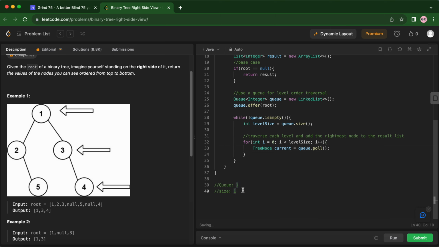So our current in this case would be 1, and since we polled it out of q, q will be blank. Now we'll check if i is equal to levelSize minus 1.